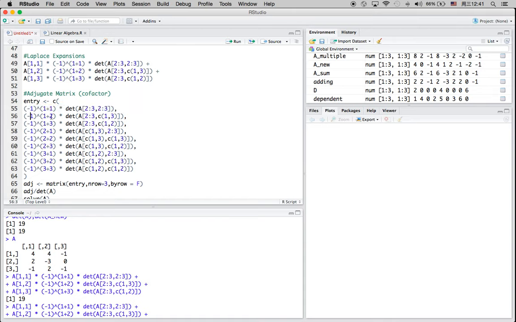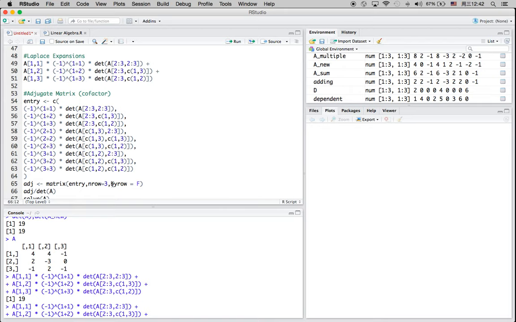And then for the second element, 4, the index is 1, 2, so this becomes negative again, and then I calculate the determinant of the remaining 4 by 4 matrix. And then I do the same thing for all the elements, for all 9 elements here. And then I use the cofactors to create the matrix.